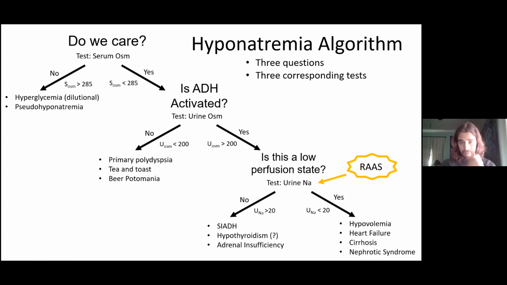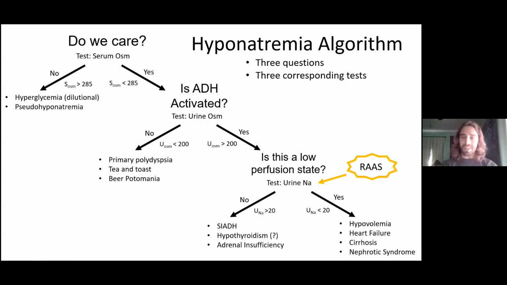And so, yeah, this bottom corner of the algorithm, I feel like this is where we spend so much of our time and thought process in the hospital, because again, sometimes it is tricky. Your urine sodium maybe is kind of in between, maybe it's right around 20. It's not really leading you one direction or the other. Maybe the patient's been on diuretics. And so can we trust the urine sodium? And as we'll talk about, SIADH has a million different things that can cause it.